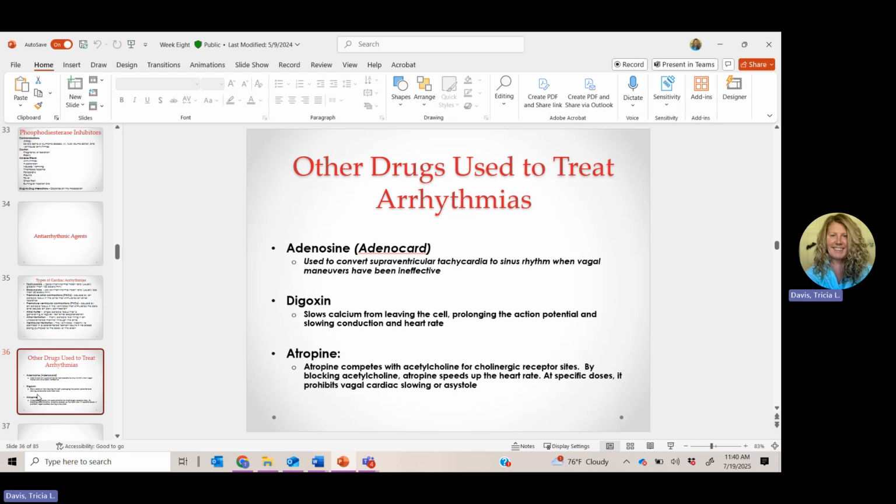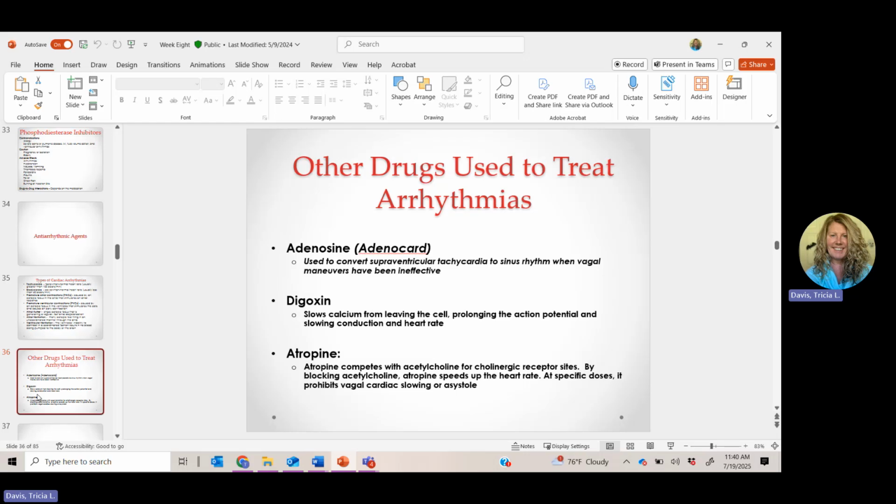Adenosine is a medication that we give to convert people who are suffering from supraventricular tachycardia, so those high heart rates above 150 that they're sustaining. What we'd like to do first, if someone's having this SVT, is tell them to vagal down, practice that vagal maneuver. That vagal maneuver is basically simulated by making that motion with your body that you're having a bowel movement and bearing down. Sometimes that's enough to keep the heart from beating so fast. If that doesn't work, then we have to give them adenosine, which is an IV push medication.